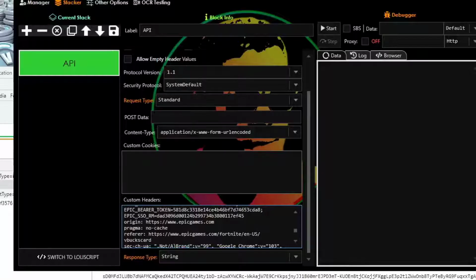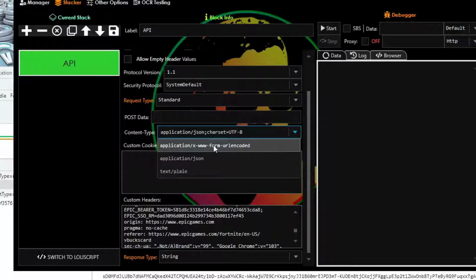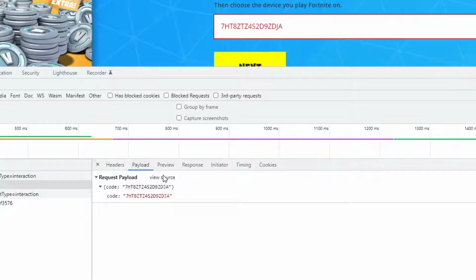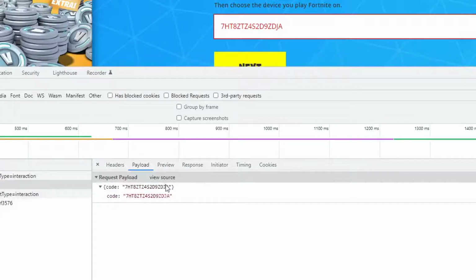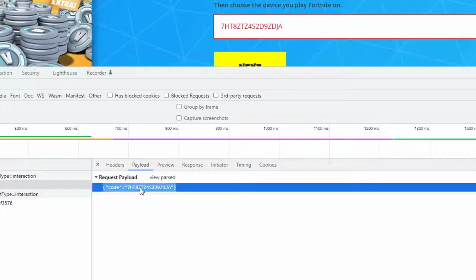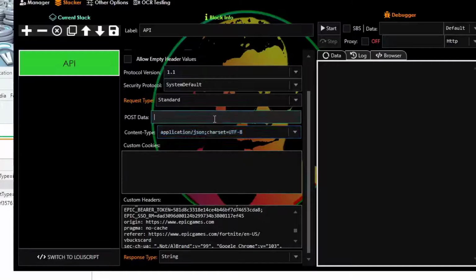So I'm gonna copy this and paste it right here instead of the www form URL encoded. Next I'm gonna go to the payload, the request payload, which is our form data. I'm gonna click view source, copy this code, and paste it right here.